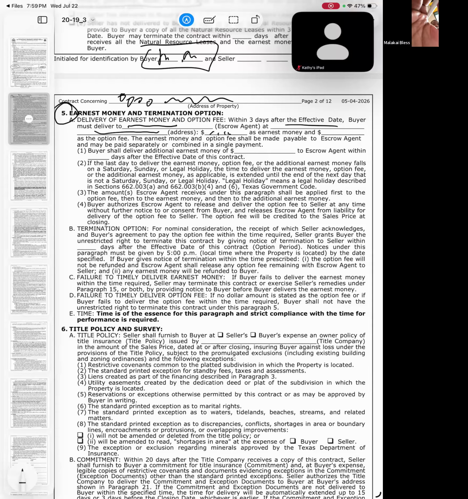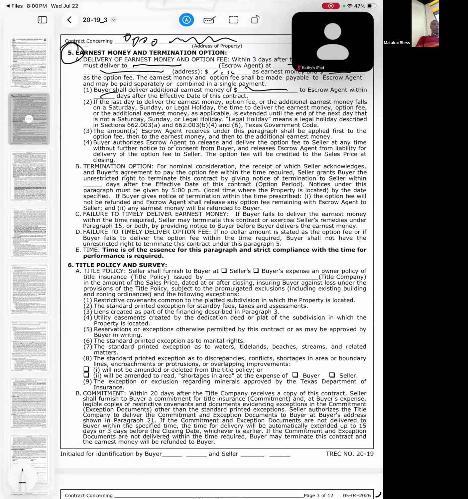And then here's an option fee if we end up paying one. So in the option period, usually in the contracts that we end up doing, there is an option period somewhere. Sometimes we end up paying for that, sometimes we don't. But all of that information ends up resting here. So buyers shall deliver any additional earnest money of X amount of dollars if X amount of days. We're not doing anything additional, so usually that section is out.